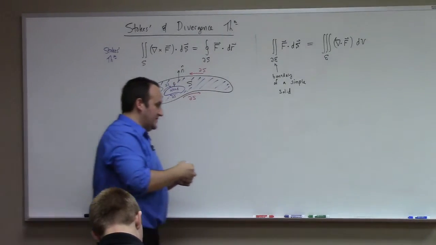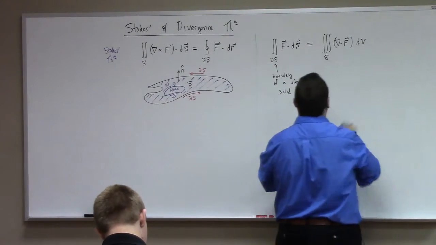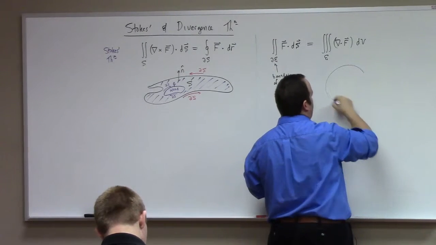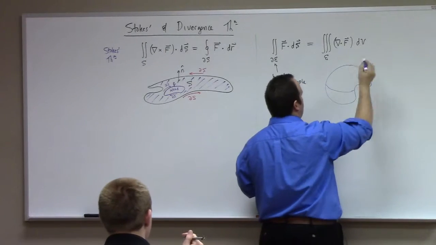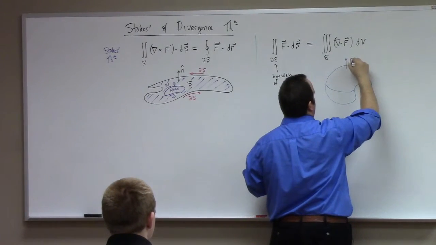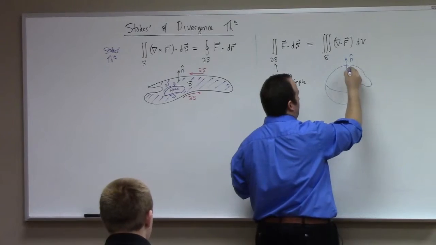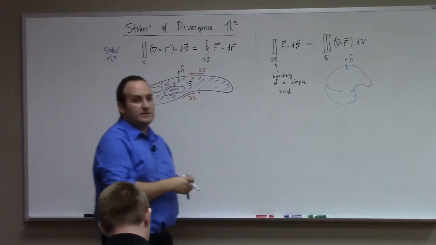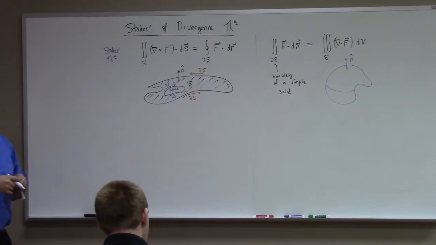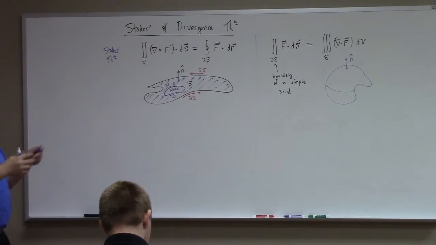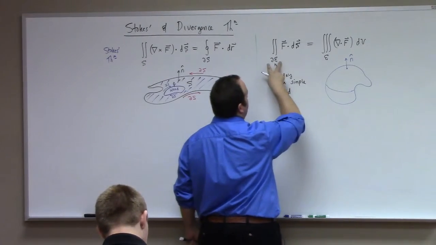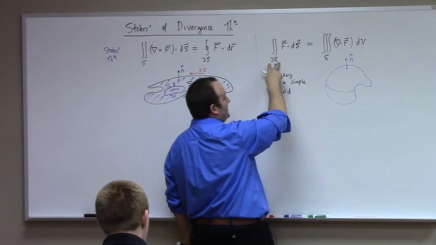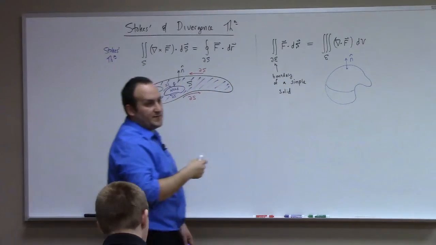So the picture for this is kind of boring. It's some kind of three-dimensional solid, and I'm assuming that the normal to the surface is outward oriented. So it has to be positively oriented. Otherwise, you put a minus in. For example, this could be a ball, and this could be the edge of the ball, what we usually call a spherical shell, or sometimes just a sphere.